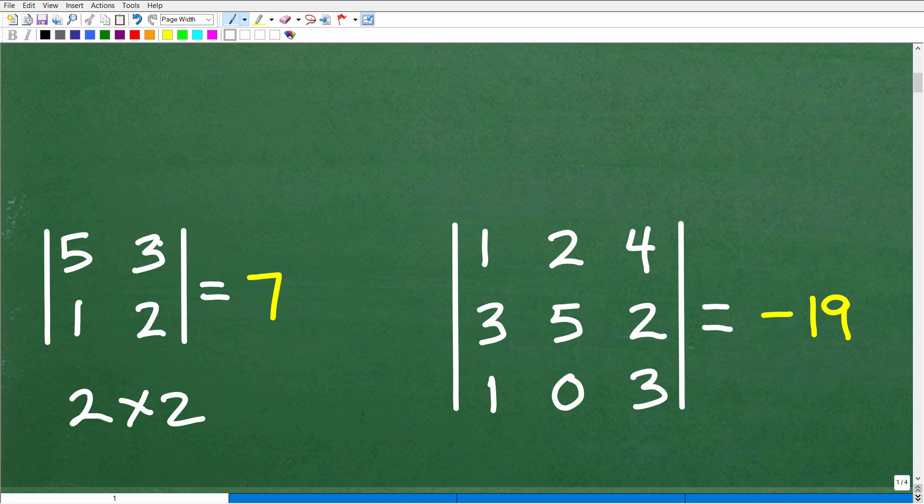Notice if I have a matrix like this, 5, 3, 1, 2, this is a matrix because you see this notation here, these brackets. This indicates this is a matrix. So we can call this matrix A. Now if I want to find the determinant of matrix A, I would use this notation. They kind of look like absolute value bars, straight up and down like so. So this notation here is the determinant of matrix A.